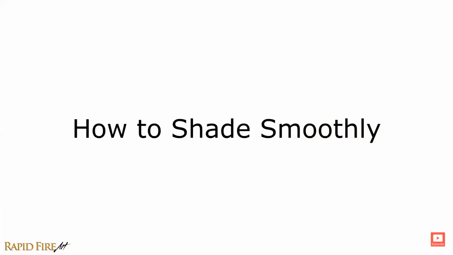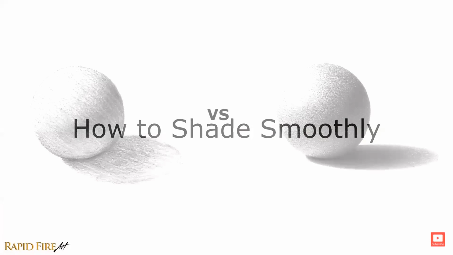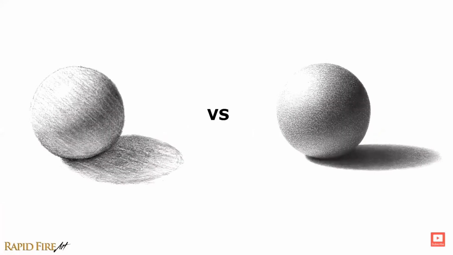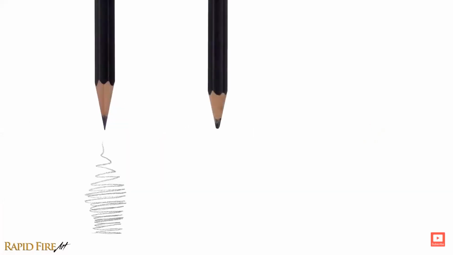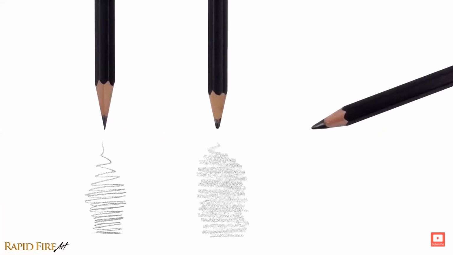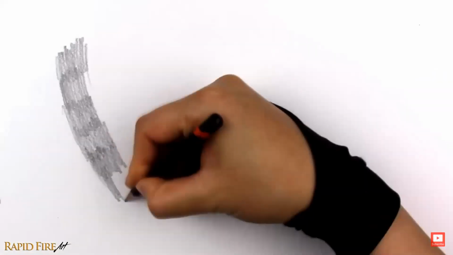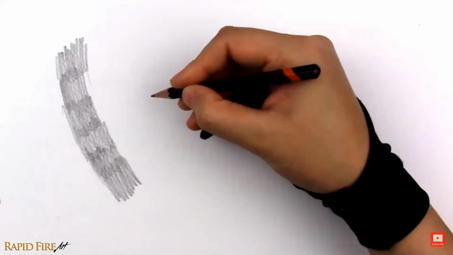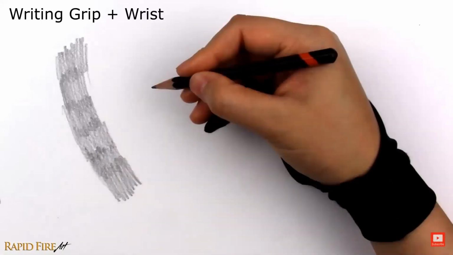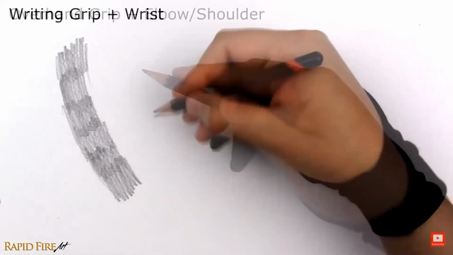How to shade smoothly. To shade smoothly, try to eliminate major gaps between your strokes while maintaining good pressure control. It's difficult to eliminate gaps if your pencil is sharp, so what you can do is roll the pencil down until the tip is dull, or use the side of the lead to draw, so your strokes are thinner. If you're shading a large area and want to avoid dark strokes, avoid lifting your pencil while moving it. Instead, use overlapping strokes and pivot your pencil.